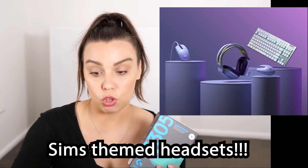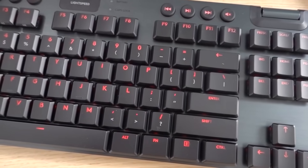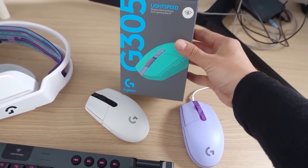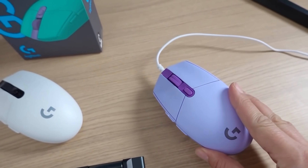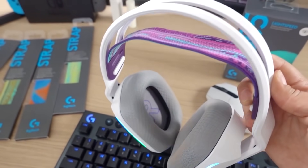The prizes are the color collection range, which includes two headsets, a mouse, the beautiful keyboard, and the opportunity to join The Sims and Logitech to create Sims-themed accessories for future Logitech headsets. So here I have some of the Logitech color collection — this is a G915TKL keyboard, it's mechanical. Then I had three of the mouses sent to me. This is the G305, these are wireless. And then this is a GT03 wired mouse, which also lights up and shows all the colors. And this is the G733 headset in white.